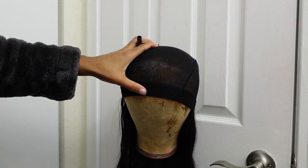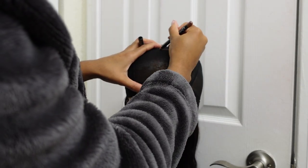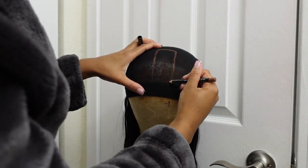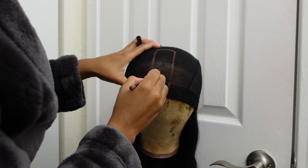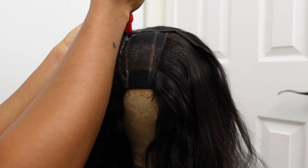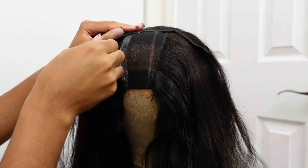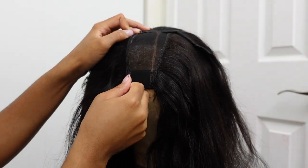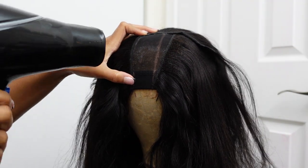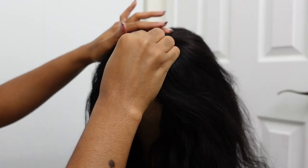So in terms of mapping out where you want your part to be and where you want your U-part to start, I just use a light brown lip liner so I can map it out. I accidentally ended up making my wig too deep, if that makes sense. So make sure you put your cap on your head prior to mapping everything out. And then to get a really full wig, you want to apply your wefts all the way to that marking where you section out your U-part at. You want to make sure that your wig is nice and full so it looks super neat and super natural when you actually put it on.